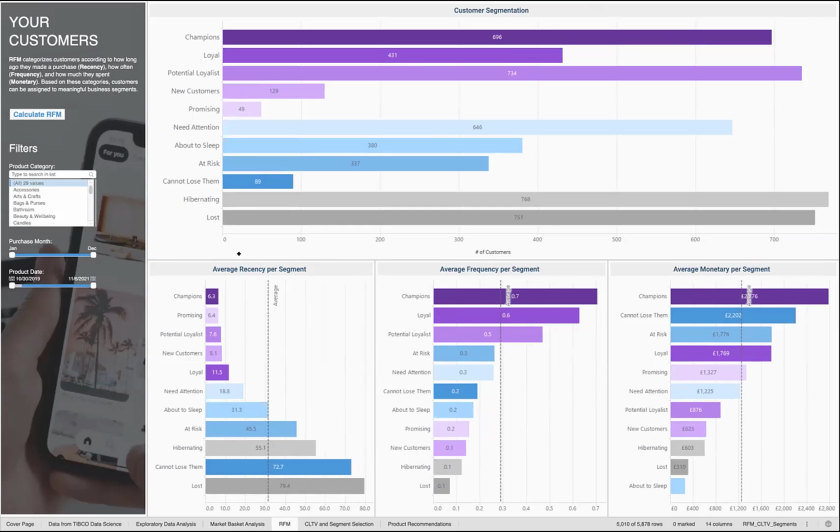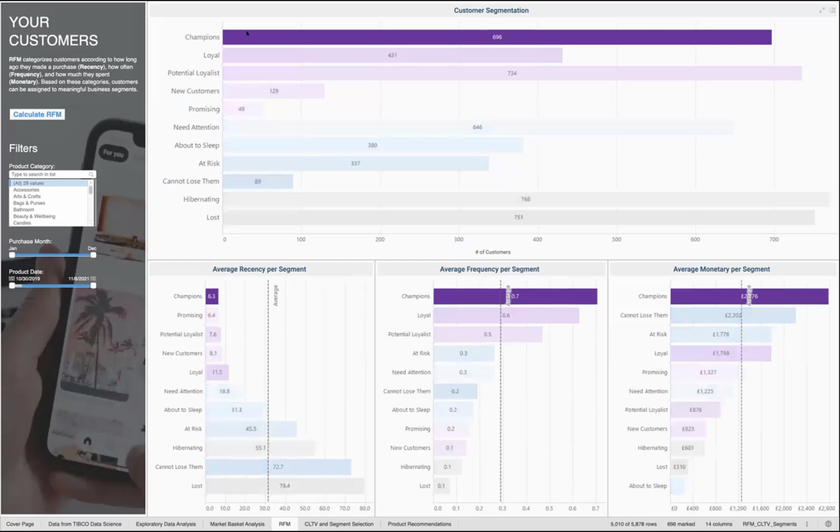And depending on how you rank in each of those 3 measures, you get assigned to a certain segment. We've also used this color scheme to help you see what are the positive customers or the strong customers, and maybe the slightly more problematic customers. And in between, we colored them blue. To illustrate how this works, the champions have a very low recency.